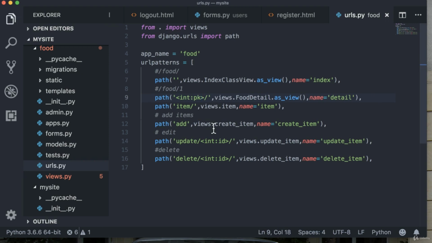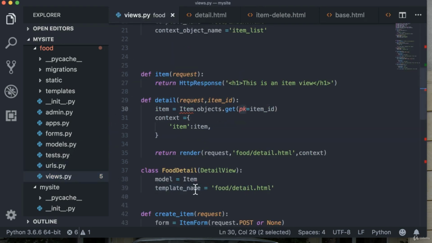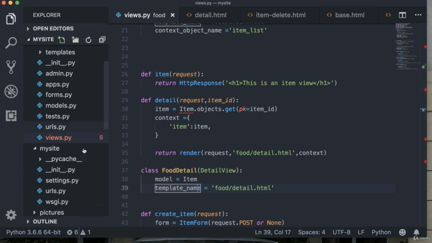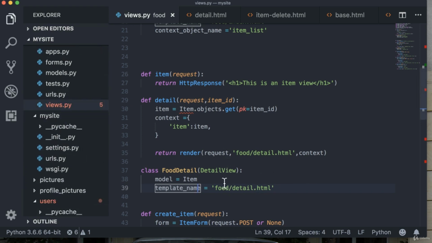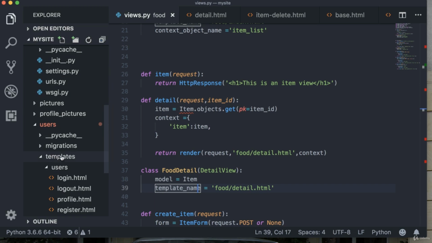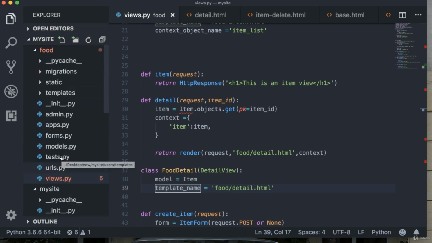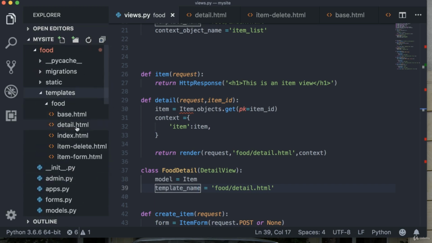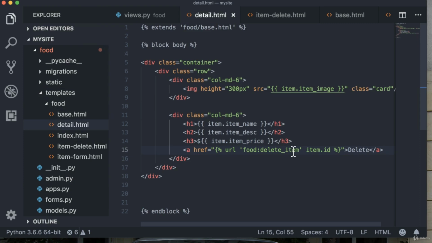Once that is done, we are pretty much good to go. We also know that this view is now going to be attached to the template food/detail.html, so we need to make a minor change there as well. Let's go to the detail.html template, which is this template right here. In here, you need to change this item to a different name, which is called object.